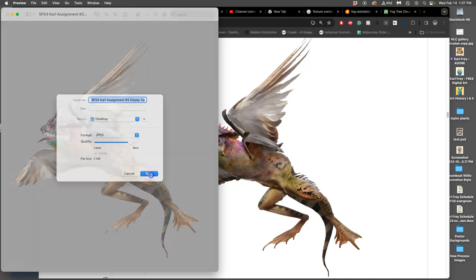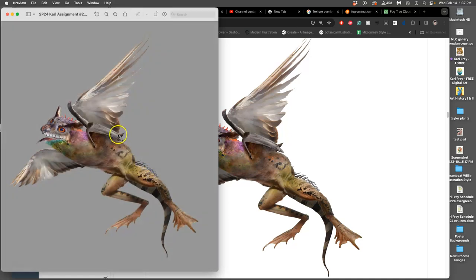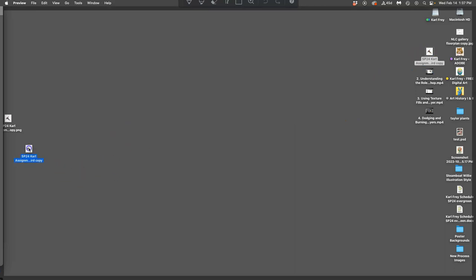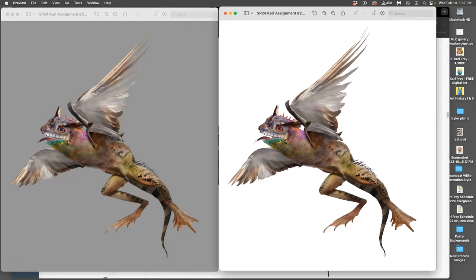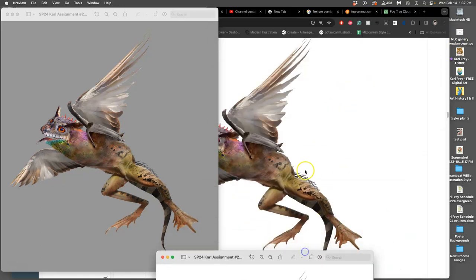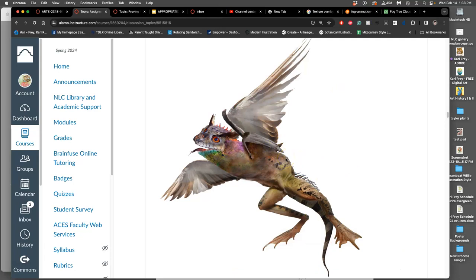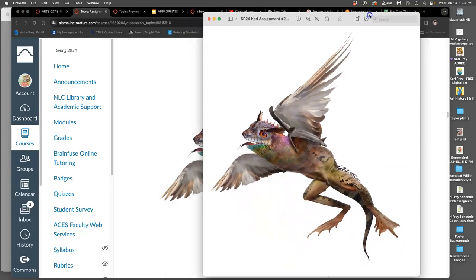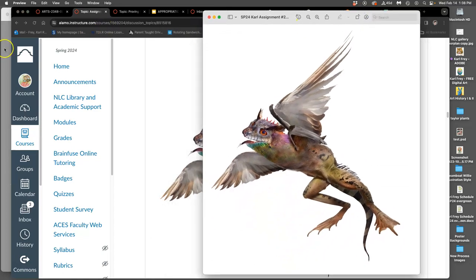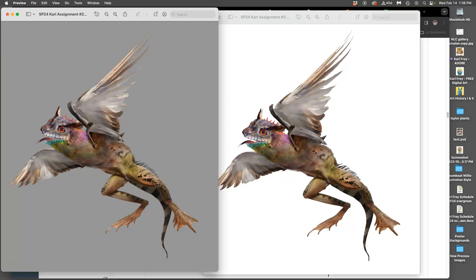So if I save this as a JPEG to the desktop, and I open that up, one's a JPEG, one's a PNG. A JPEG cannot support transparency, so it will always fill in the rectangle with white if there's any open gaps, right? Whereas a PNG will take on the background color of whatever it's placed upon, including our landscape setting. So PNG is great for text assets, for logo assets when used in an online architecture.